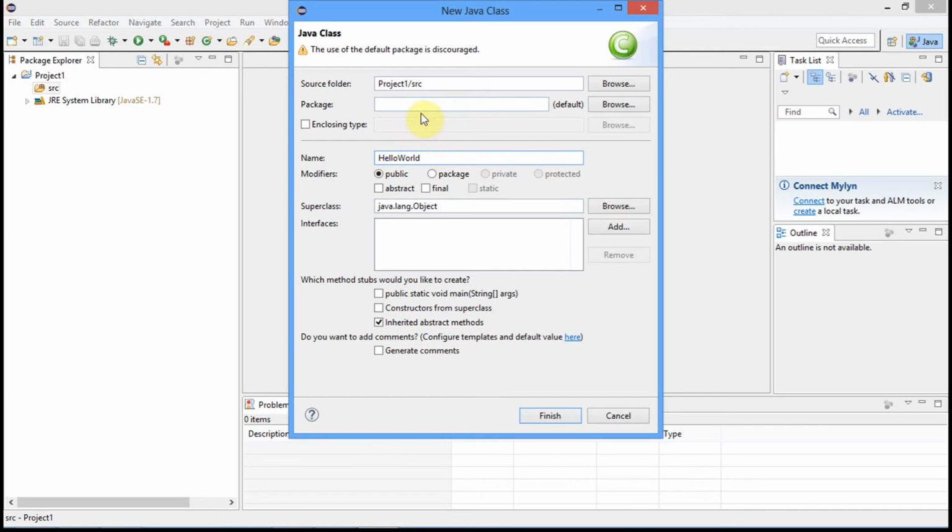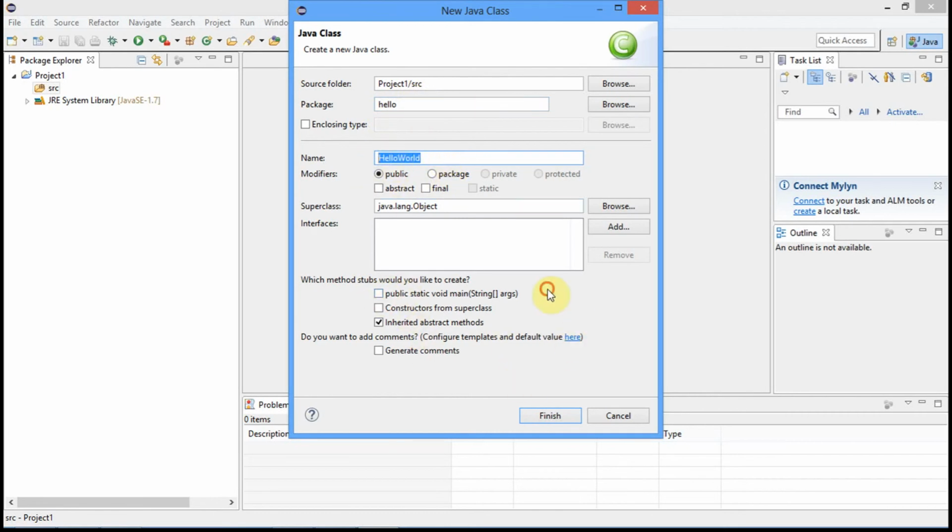Also, let's say I make this the hello package. Notice that if I were to call this with a big H, the package name is discouraged. It usually starts with a lowercase letter. So we're going to change it to hello, the hello package, and HelloWorld is our class. Oops, and it's giving us another error message here. Usually the class starts with an uppercase letter. So we're going to have the hello package, and the name of the class is HelloWorld.